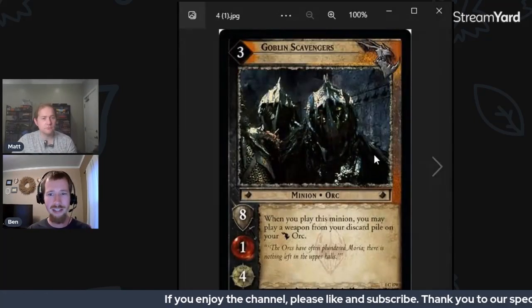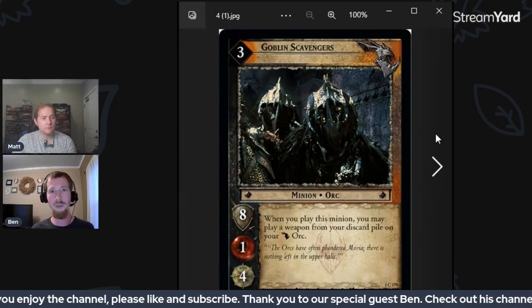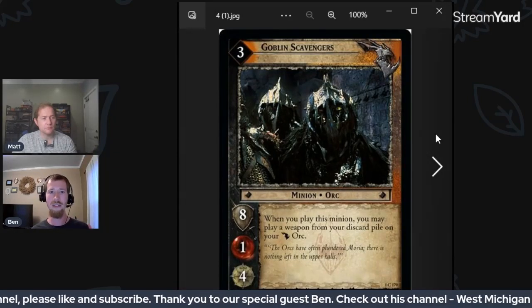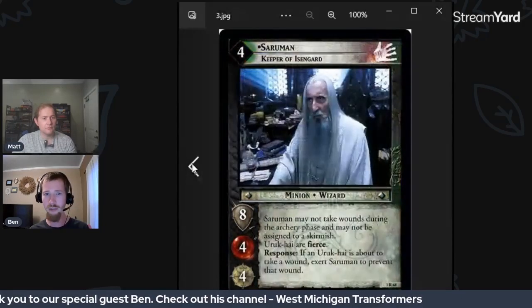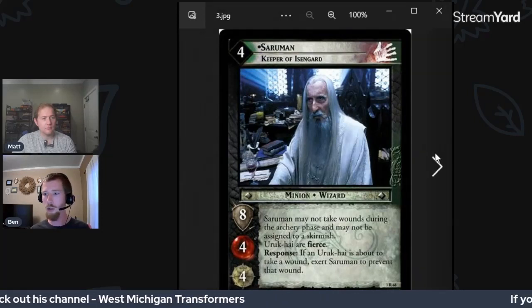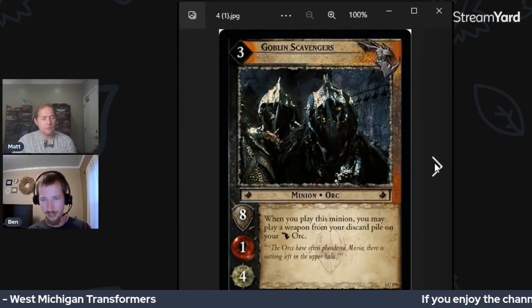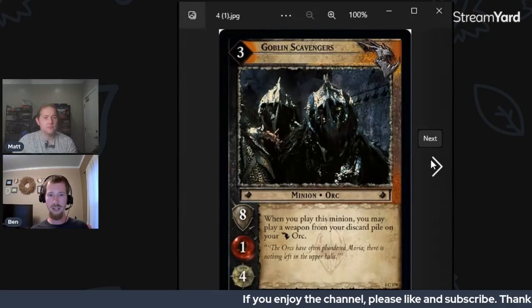I would say that even if Sauron wasn't allowed in first block, and the Uruk Ravager and Savagery to match their numbers, you would still have an advantage in Isengard, just because of the way they're built. So looking ahead to this guy, this is a counterexample from Moria, the Goblin Scavengers.